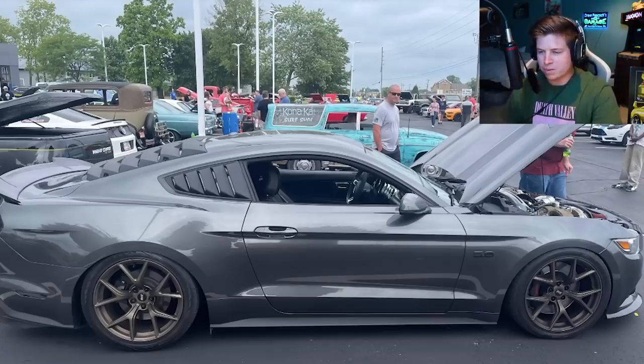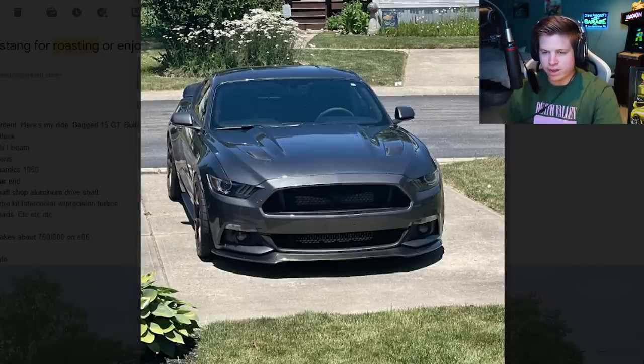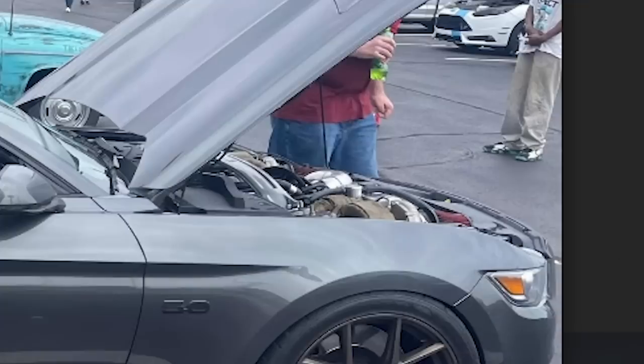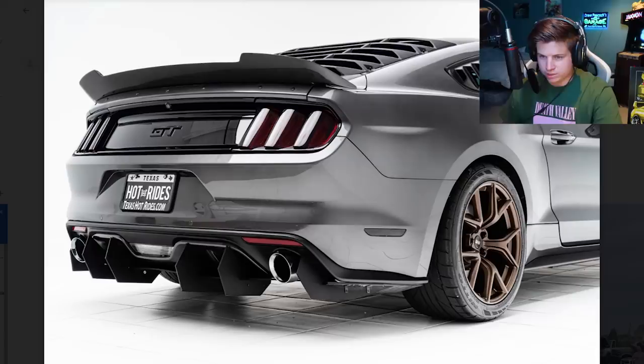Let's see if there's anything else to back him up, because so far this is looking like a fat L. Okay, at least he's not on welds. I mean, I'm looking underneath this hood. He might need to be on welds, high key. I see an intercooler. Fuck, might need to be on welds. Oh, that's actually a good photo. Take this shit off, though.